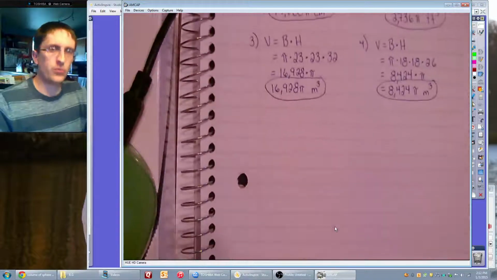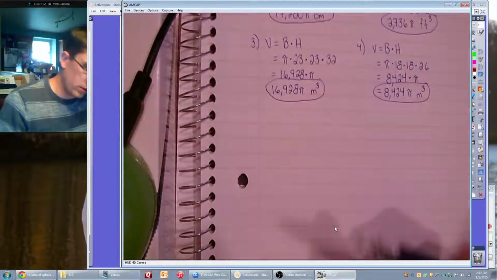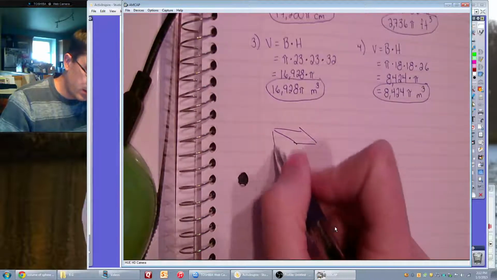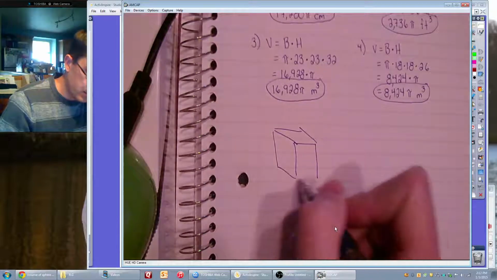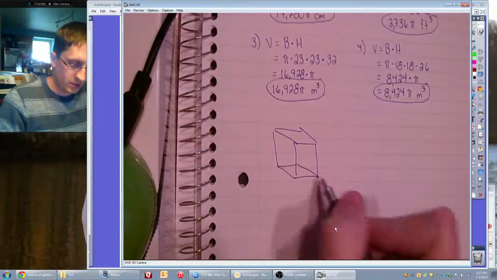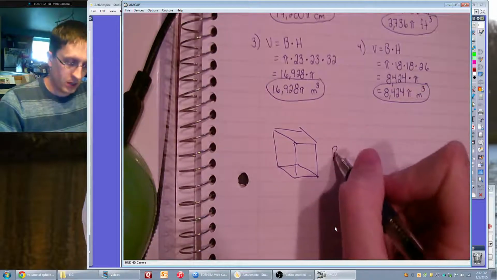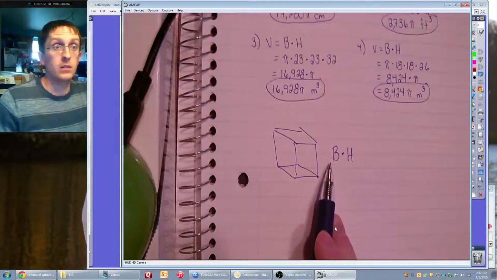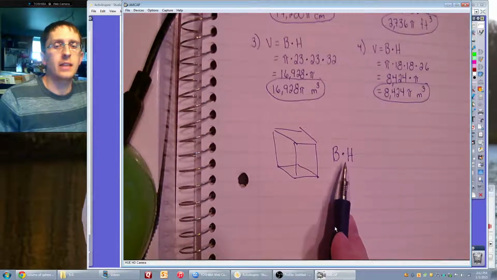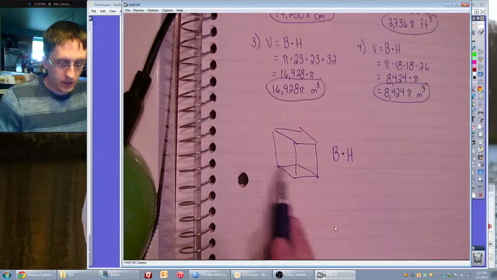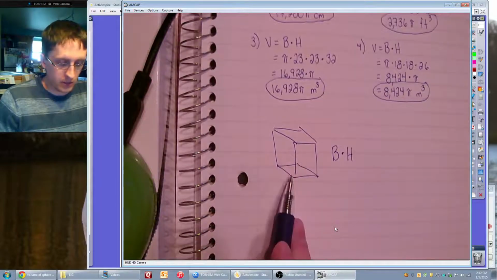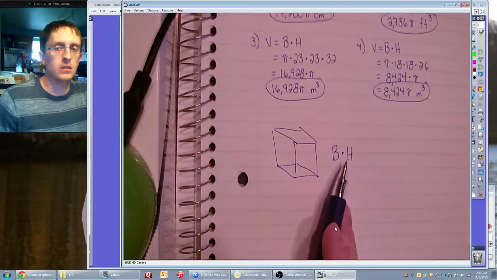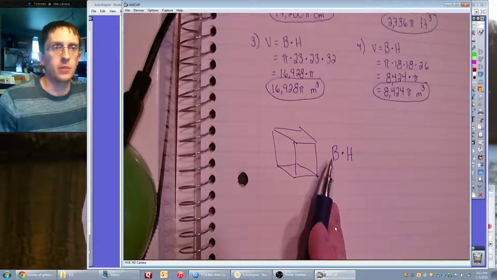From previous learning, you learned that a prism's volume is found by taking the area of the base times the height of the prism. You can consider this as the bottom layer, and then the height tells you how many layers it has. So the height is the number of layers of a base, so that's how big the volume is. It's that layer times the size of the bottom.